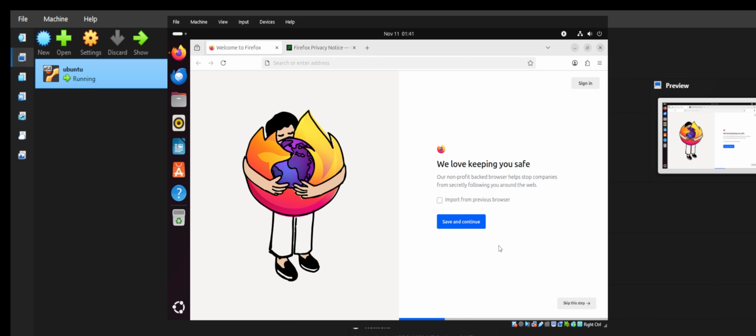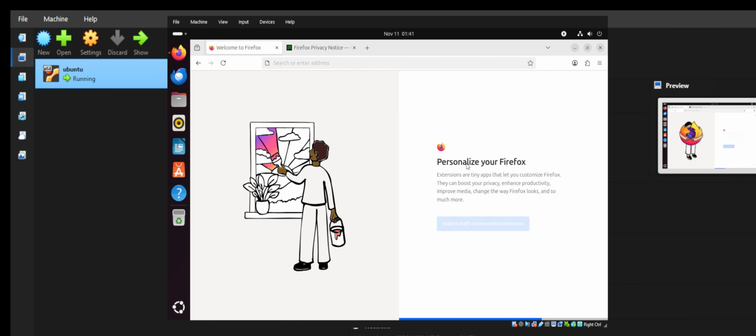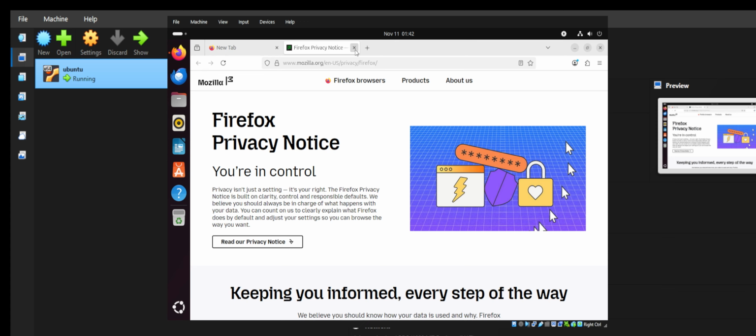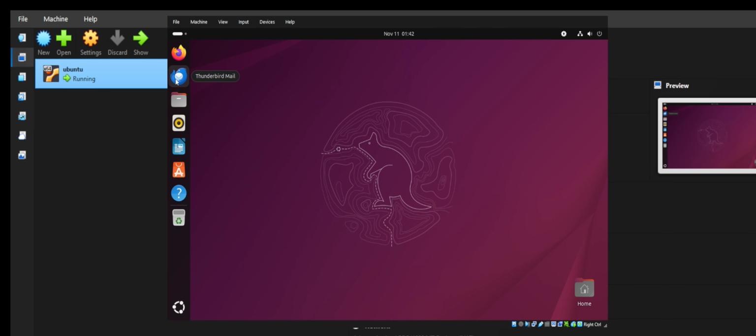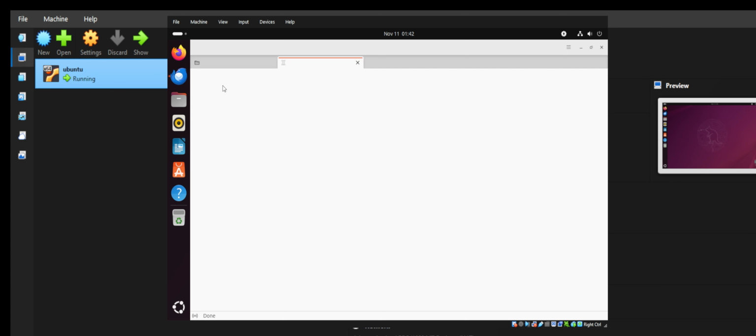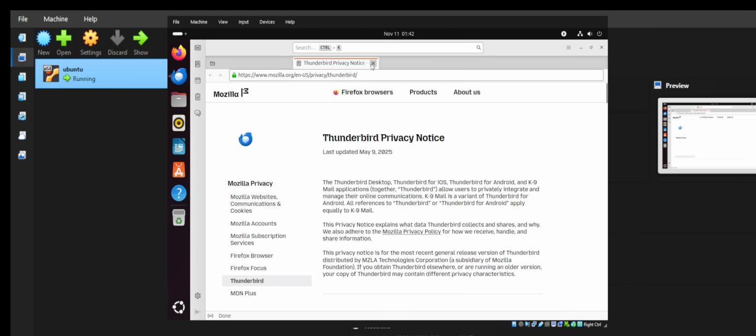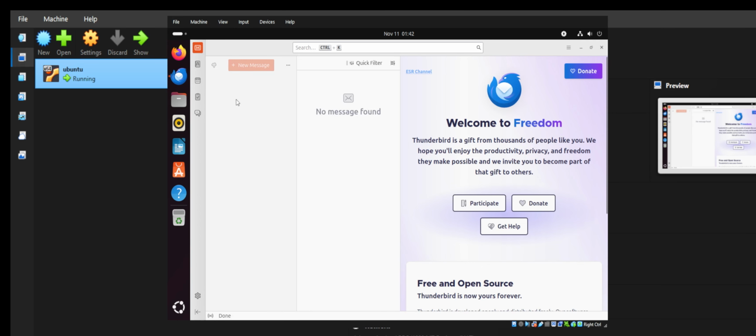Ubuntu comes with Firefox as the default internet browser. Now you can download another one of your choice, but Firefox is a solid way to get started. Certainly better than Edge. Now Thunderbird Mail Client is basically your Outlook mail client, but for Linux. Thunderbird is also available on Windows as well. But it's fully featured. It's not really lacking in anything that you would use. It's got calendars, inboxes, all that kind of stuff.